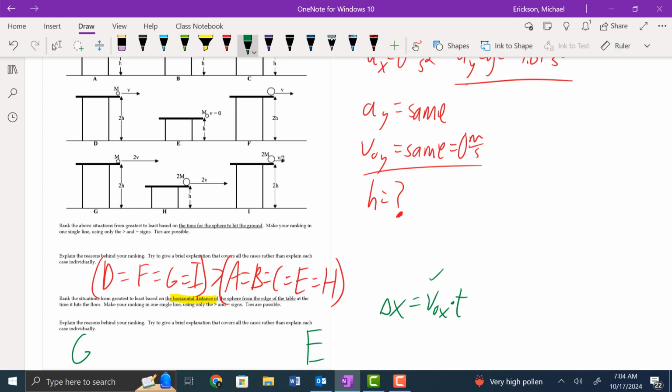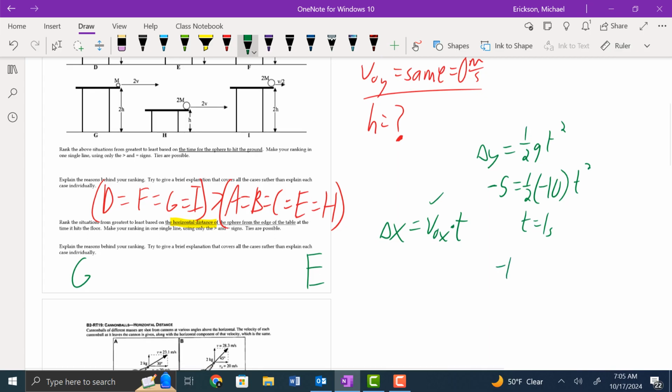So I'm looking at this, and D and F, they're going to be equal to each other, but they have 1 velocity versus 2 height, while H has 2 velocities versus 1 height. Now, if you double the height and you double the time, they would all be equal. Without getting too far into it, I'll show you what happens when you actually double height. For example, I'm going to use 5 as my height here and show you what happens to my time. We'll say you're dropping something, so negative. When you solve this out, t will equal 1 second. Well, what if I double my height here?